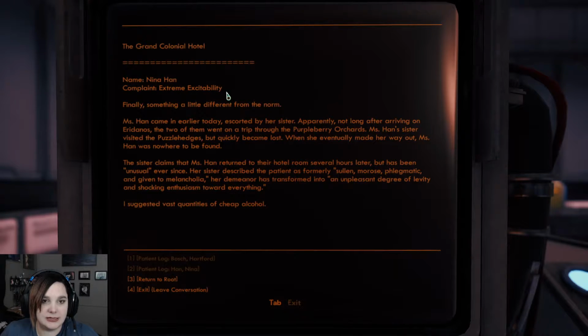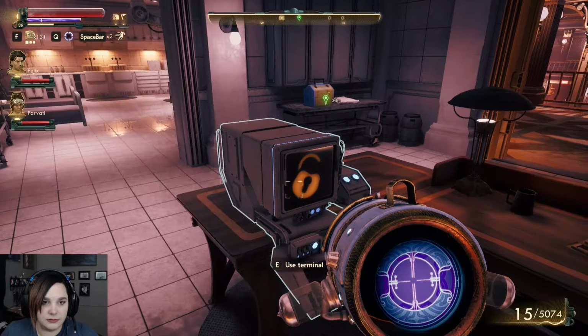Nina Han, extreme excitability. Finally, something a little different from the norm. Miss Han came in earlier today, escorted by her sister. Apparently, not long after arriving on Eridanos, the two of them went on a trip through the purple berry orchards. Miss Han's sister visited the puzzle hedges, but quickly became lost. When she eventually made her way out, Miss Han was nowhere to be found. The sister claims that Miss Han returned to their hotel room several hours later, but has been unusual ever since. Her sister described the patient as formerly sullen, morose, phlegmatic, and given to melancholia. Her demeanor has transformed into an unpleasant degree of levity and shocking enthusiasm toward everything. I suggested vast quantities of cheap alcohol. Don't we all? Interesting.